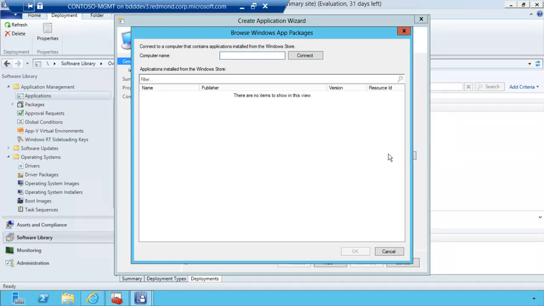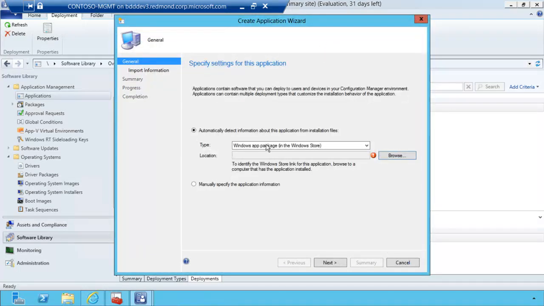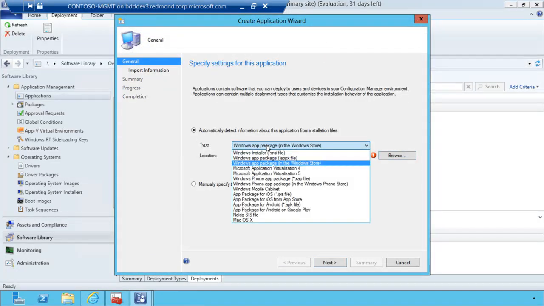So you need to go to the Windows 8 computer, open an elevated command prompt, and type WinRM quick config, which will set up the firewall rules and services in order to make that connection. If you don't do that, you'll never get this to work. But I don't happen to have a Windows 8 domain join machine that I could easily connect to do that. But simple enough once you get past that point.